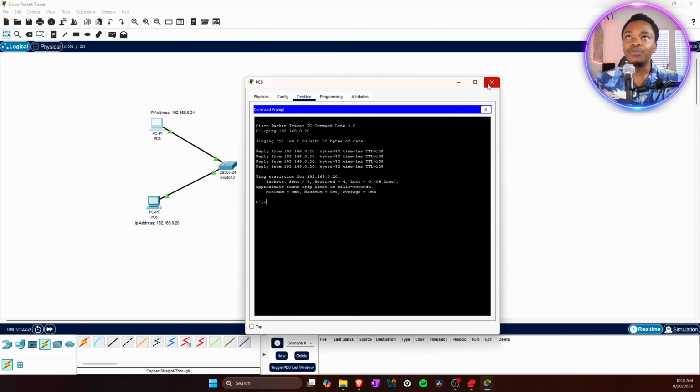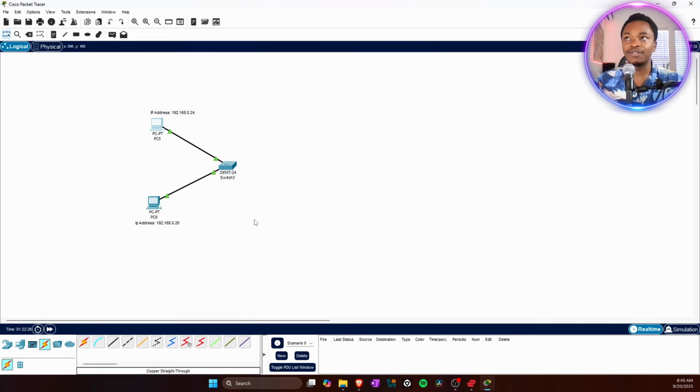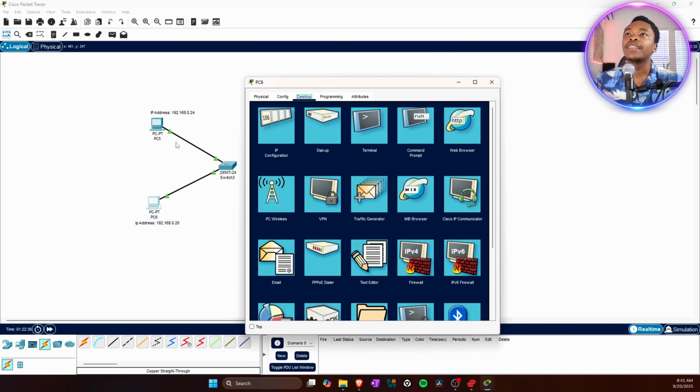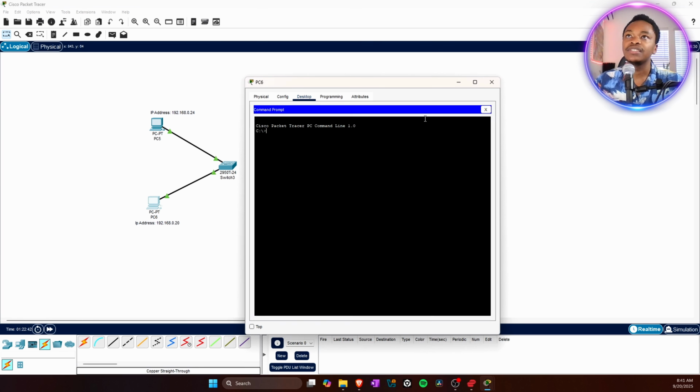So we can also do that on that other computer. So nime click to cancel hapo, nime click that red button, ndio niweze kutoka. Aya, nikuje kwa hii computer next, hii PC6, ni double click, nikuje kwa desktop, alafu nifungue hii command prompt.